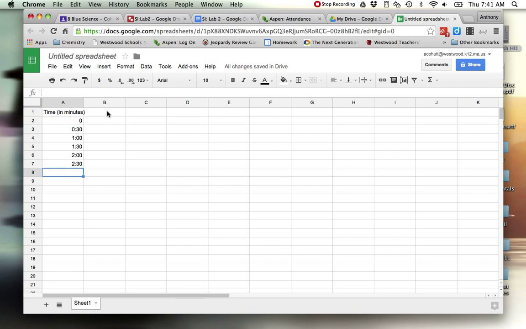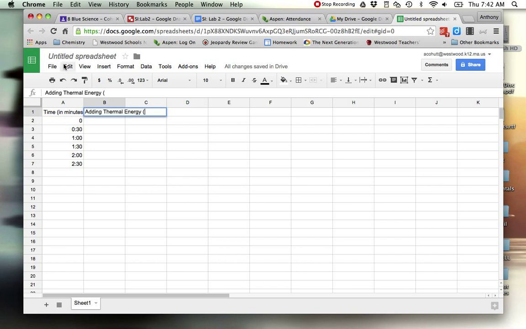Now the dependent variables, the things that we don't know, one column is going to be adding thermal energy. Now you also want to put the units. You do not want to list the units in the cells, which is degrees Celsius. That is going to mess up Google Sheets when you try to make a graph with it. So always label it in your column.